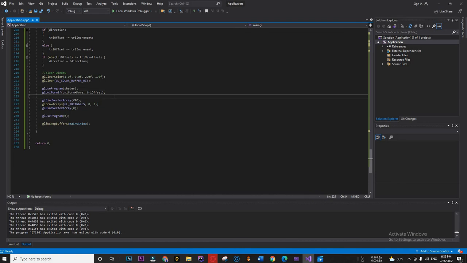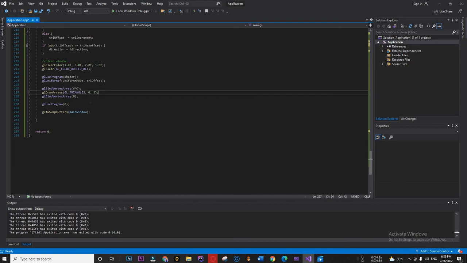After that, this is for the triangle. This is for swapping the buffers. This is the last one.